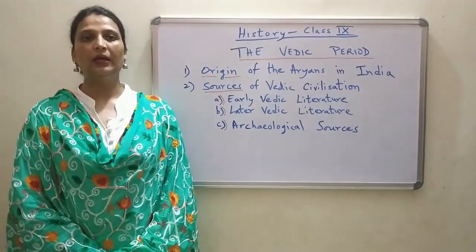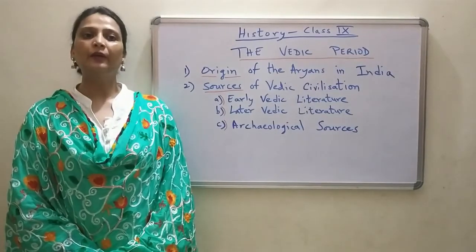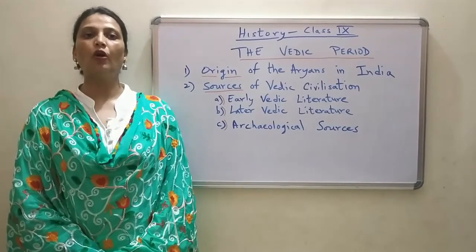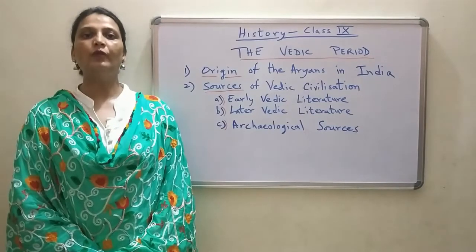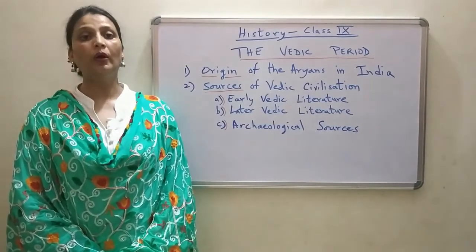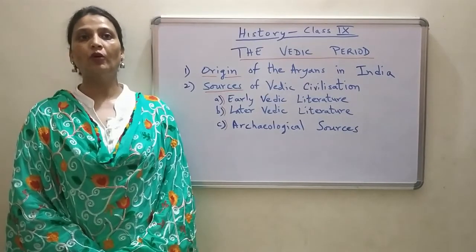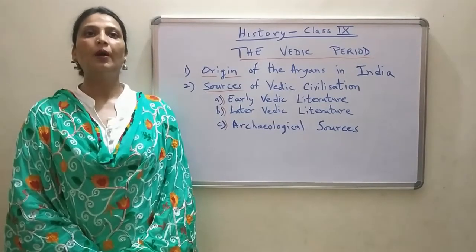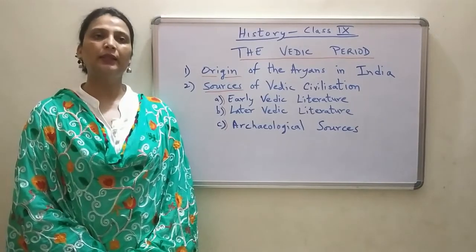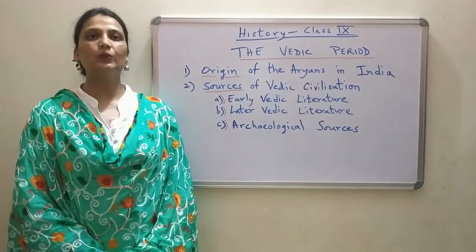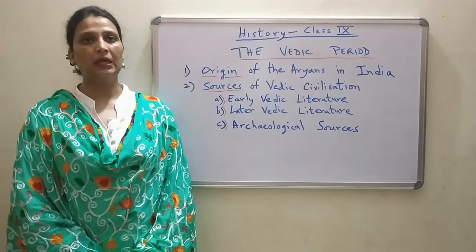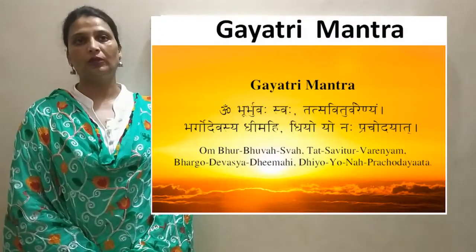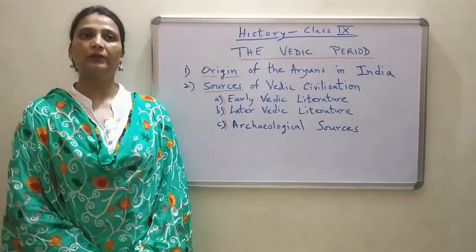Early Vedic literature comprises the Rig Veda. The Rig Veda is the oldest Veda and therefore known as the first testament of mankind. It comprises 1028 hymns or mantras written in praise of various gods, representing various aspects of nature. Much of Indian philosophy is based on the Rig Veda. The Rig Veda is divided into 10 books or mandalas. In the 3rd mandala, we find the reference of the famous Gayatri mantra composed by the sage Vishwamitra.